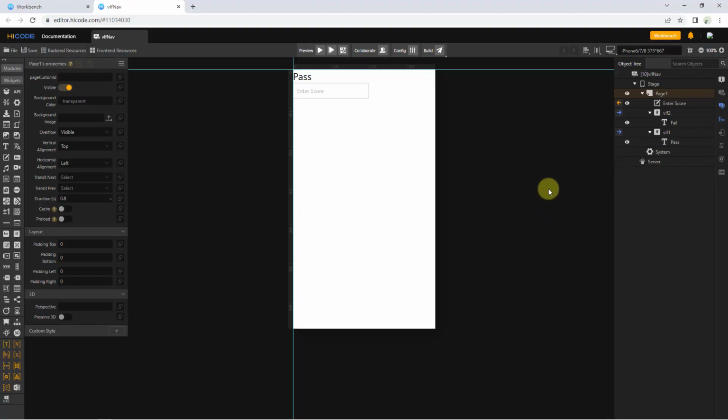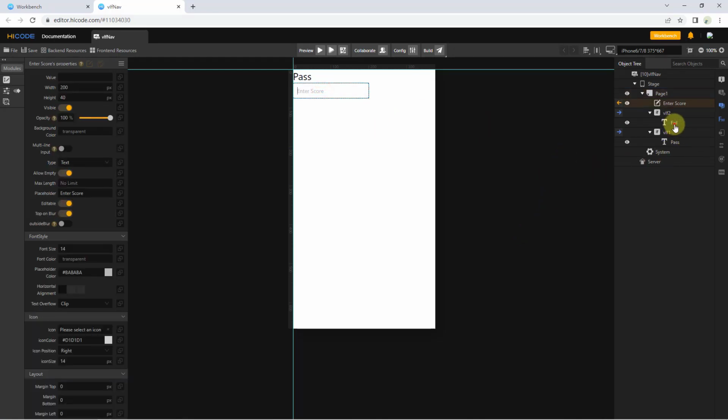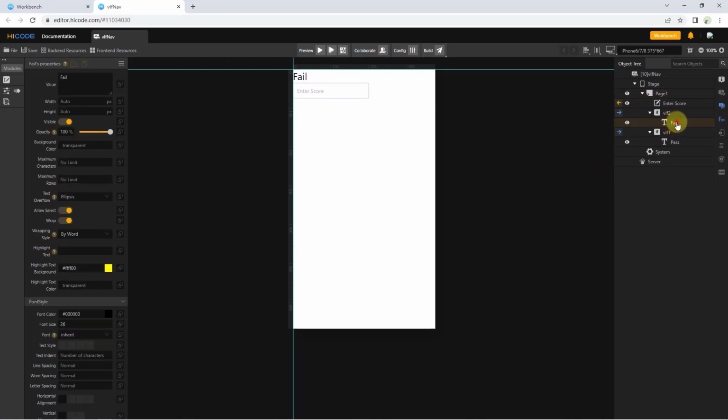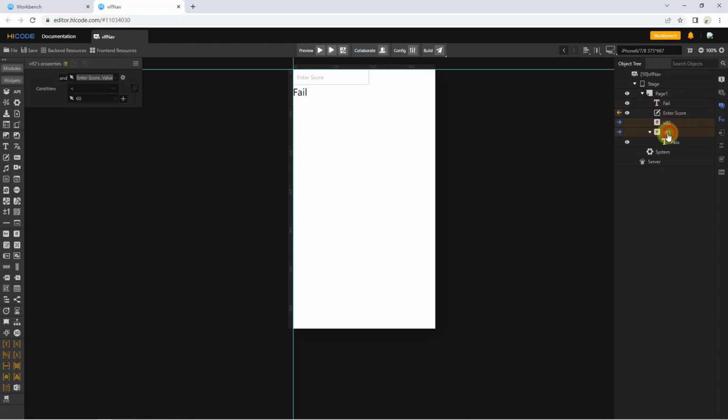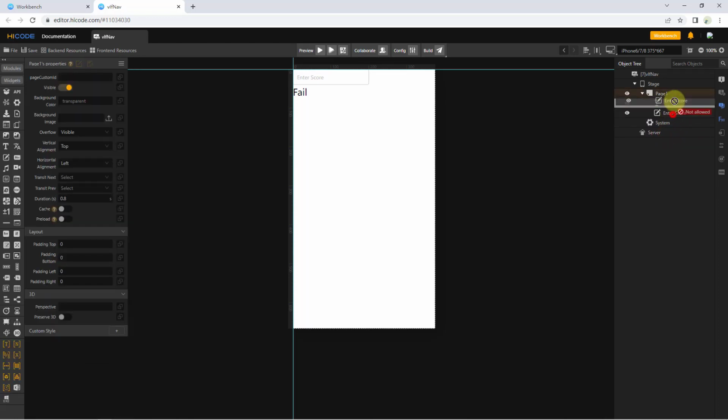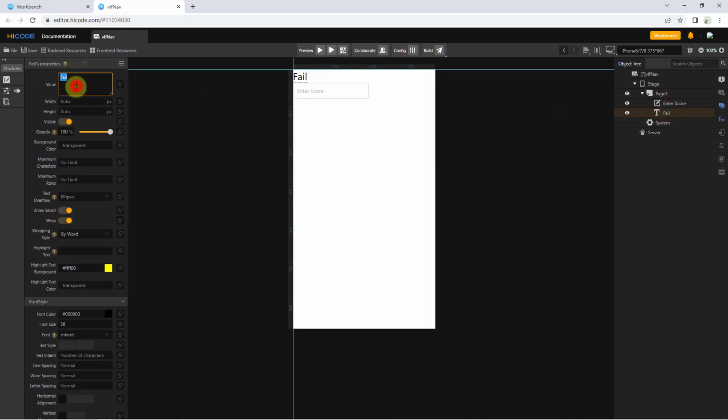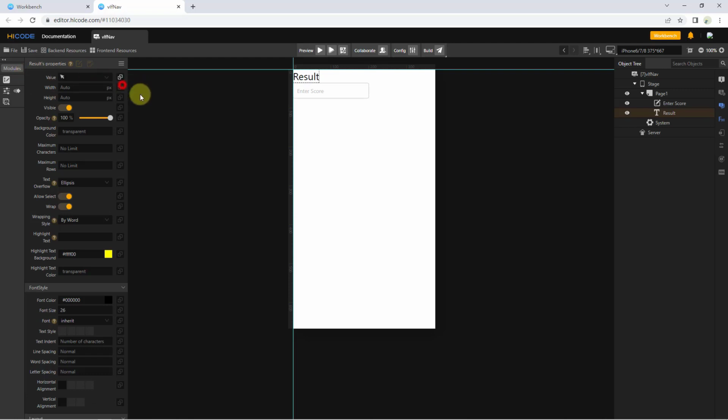This time we'll only need to have this input box and another text for displaying the result, and this too will be deleted. We are going to activate this data binding for the text box's value and bind it to the enter scores input.